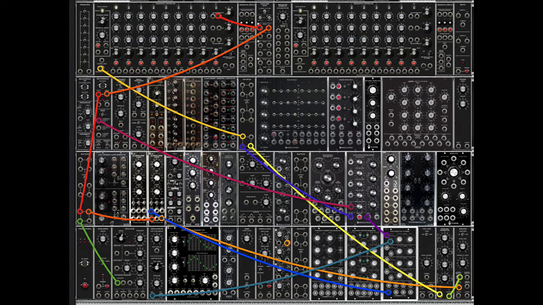Take this output right here, come into a mult. Take one output from the mult into the oscillator in. Now what we need to do is take a version of this and invert that, so that when this is at +5, another version's at -5 or 0. And when this is at -5, which means 0, the other one's at +5.